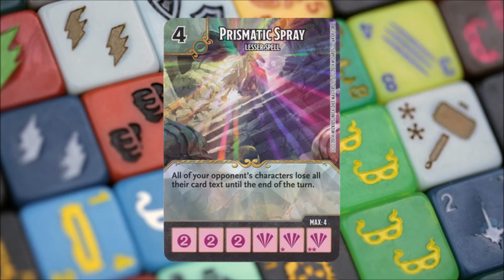That being said, though, the ability to just clear all of your opponent's card text and take away all of the advantages that they may have or thought they had is really good, and it's sad to see this card go because I love this card and I love being able to just drop it and then not worry about something when I'm pushing a bunch of damage through.